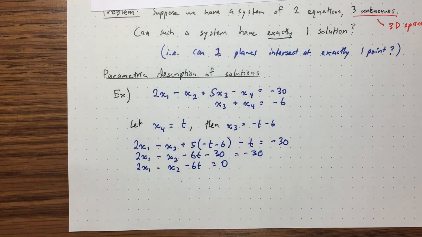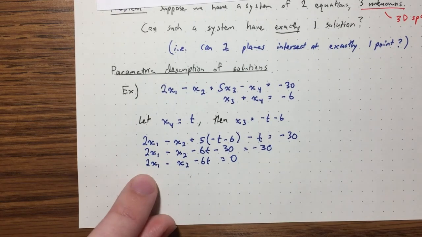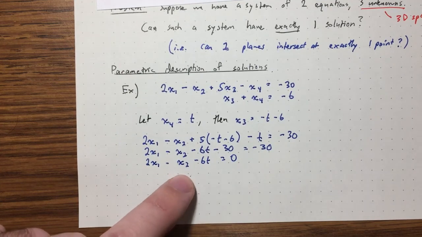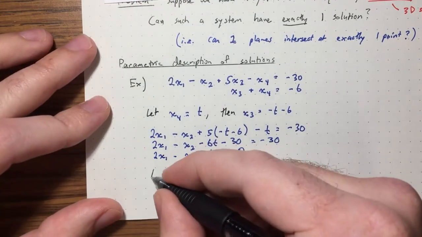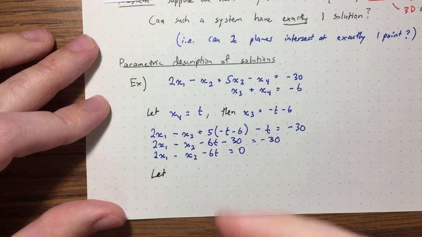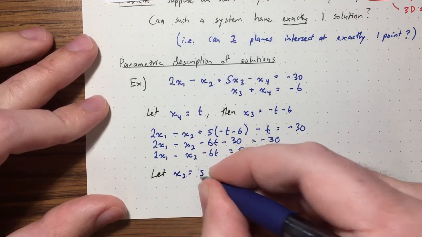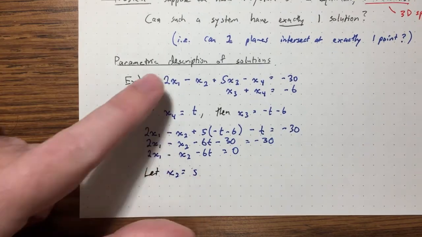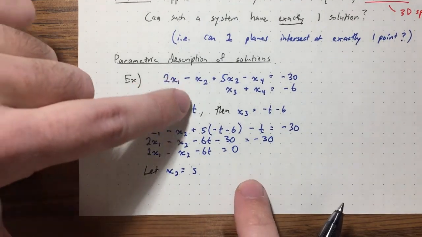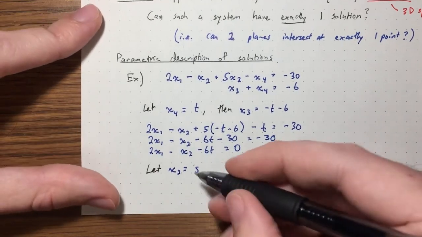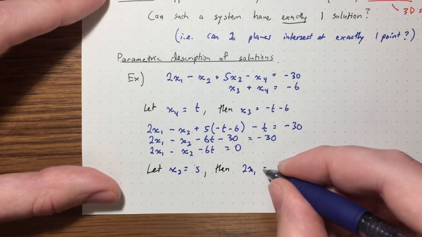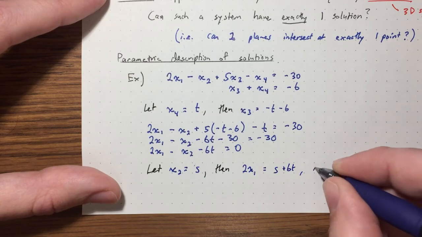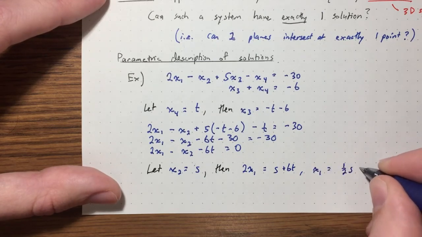So what is x1 and x2 in terms of t? Well, if I try to solve for x2, I get something in terms of x1, right? And if I try to solve for x1, I get something in terms of x2. So it turns out that we have another free choice here. So let's make a free choice of x2. I'm going to let x2 equal some other number. Okay, t is any number. s is any other number. It doesn't have anything to do with t. You can choose something completely different. Well, then in that case, now we can solve for x1, right? So 2x1 equals s plus 6t, right? So x1 is 1/2 s plus 3t.